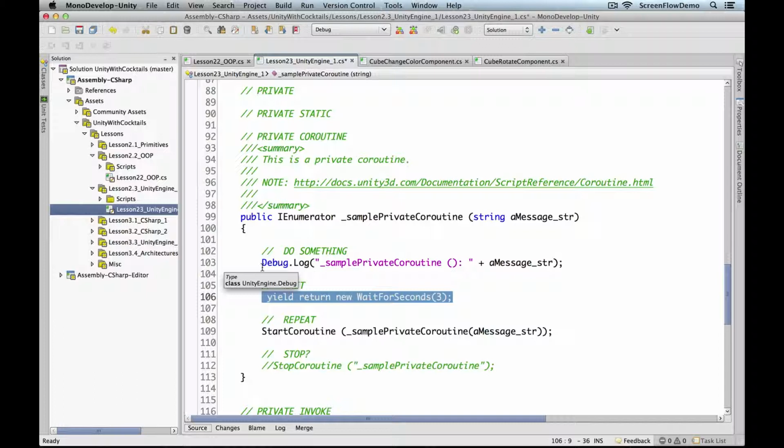And then it comes in, it does the log statement, it hits line 106 again, waits for 3 seconds, and then it is calling itself again. So it is iteratively being called. You can also stop a running coroutine with some line there, 112.